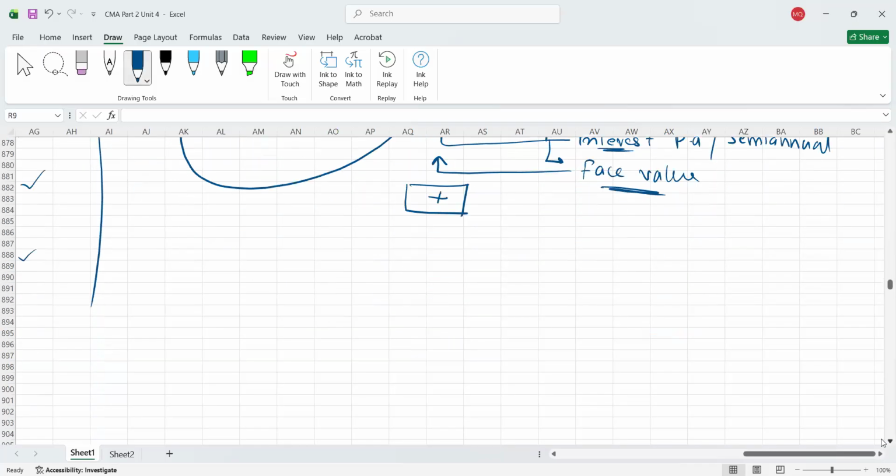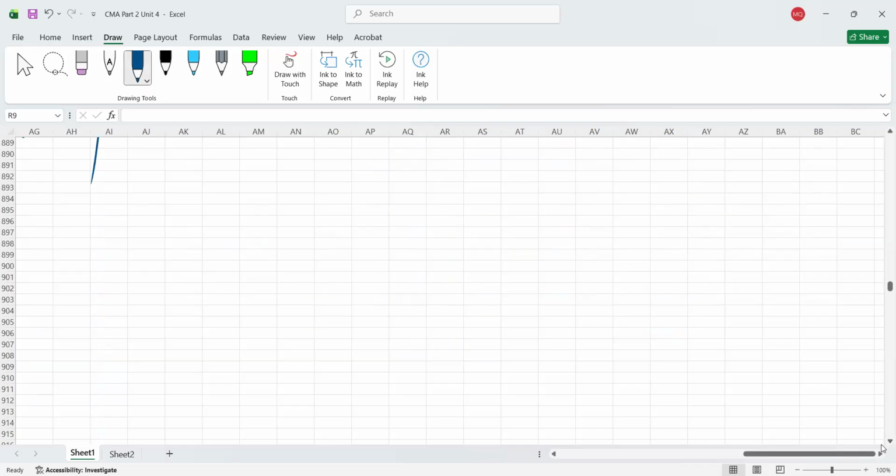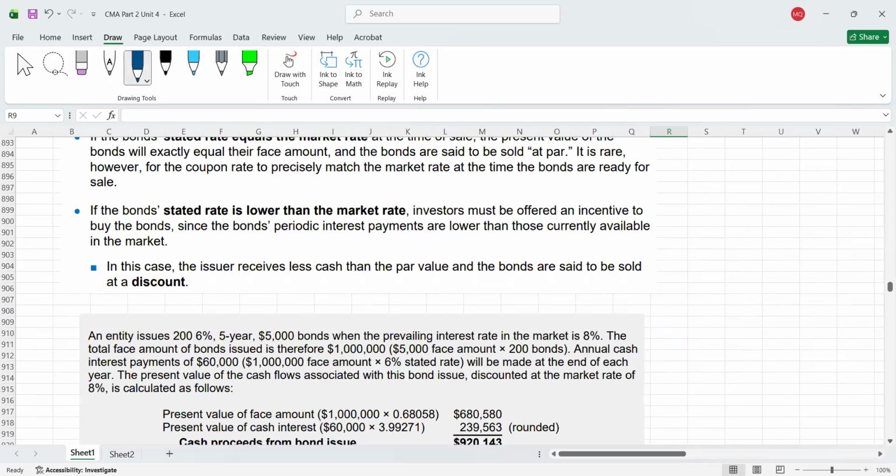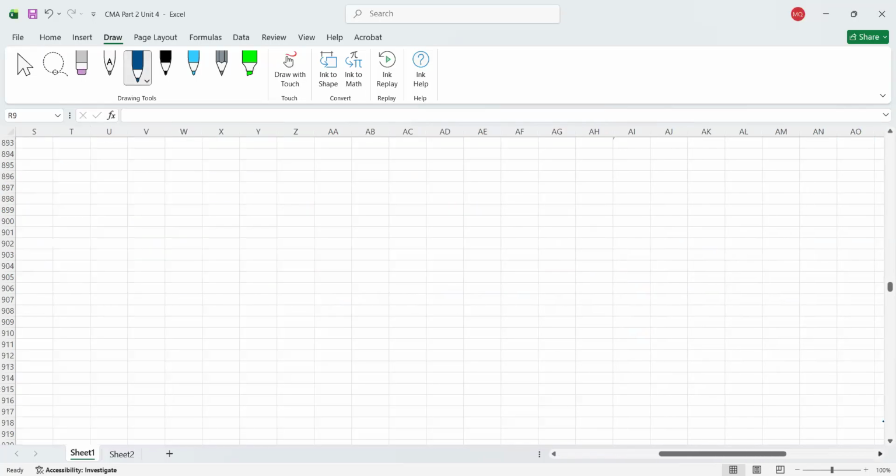I'm just solving it. First of all, now if I move to the bonds, we need to calculate present values. I'm just writing here. We have to calculate the present value of two things. Number one, we have to calculate the present value of interest. How will I calculate? First of all, I need to calculate the interest figure. Interest, you know how you will calculate, I have explained in the last class.